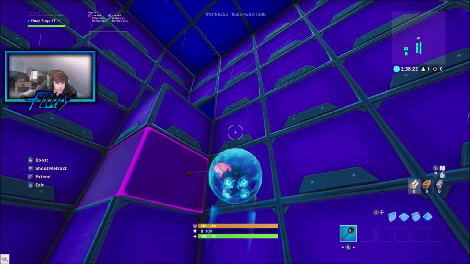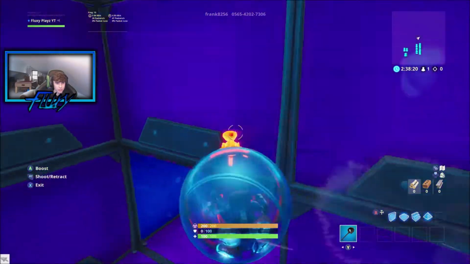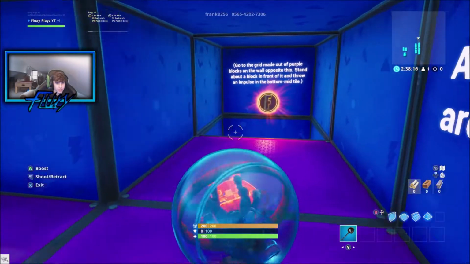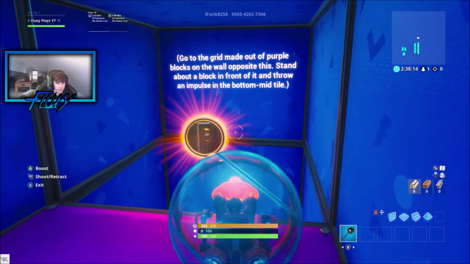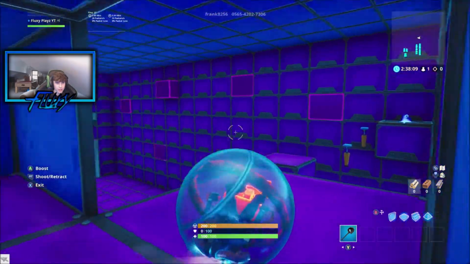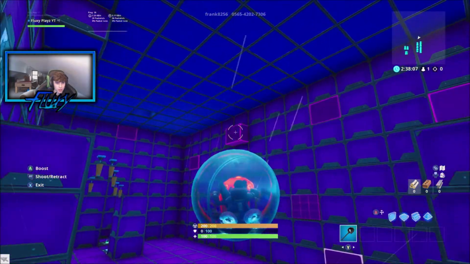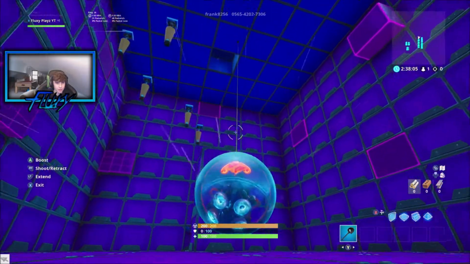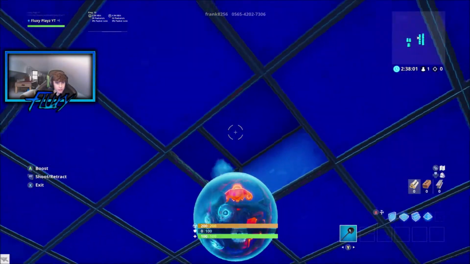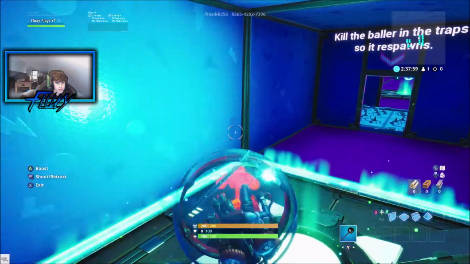I'm not too sure, because this is the hole. Unless, wait, again, whoa, you're not very good at this. Go to the ground made of purple blocks in the wall. Obviously, this stand at the front of the block. And plus, I could have actually made it up here and it would have told me. Okay, I think we actually have to go up here. Yep, this is what the hole in the roof was for. I see why it was actually here.